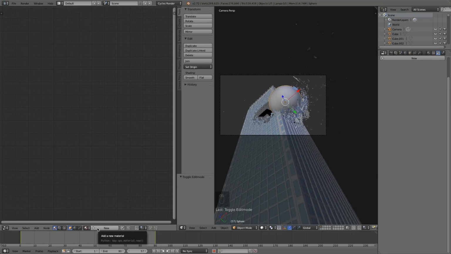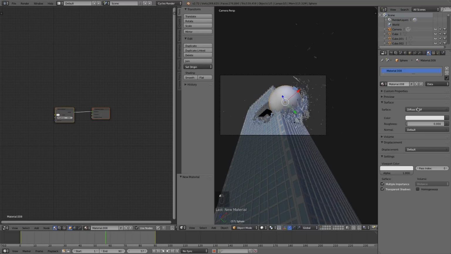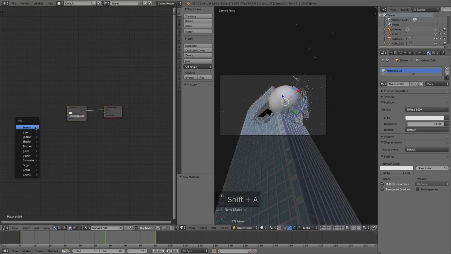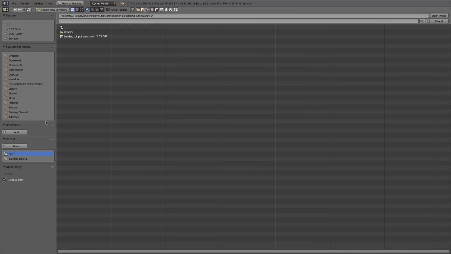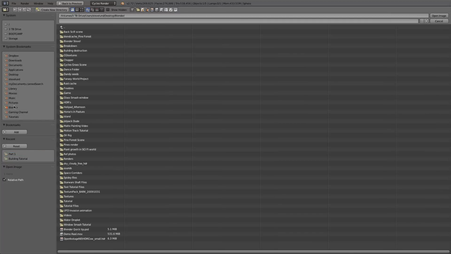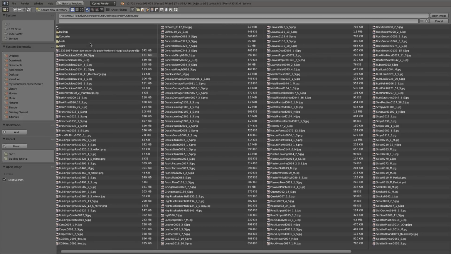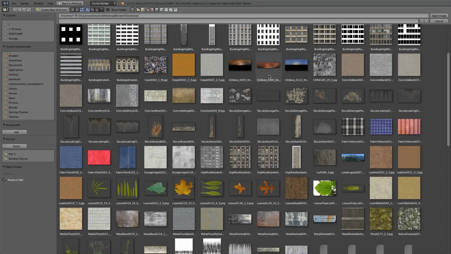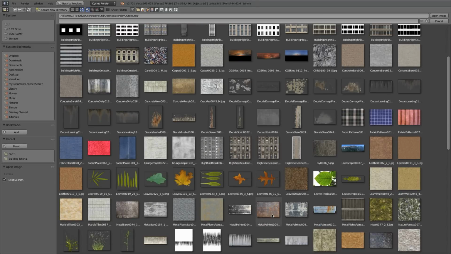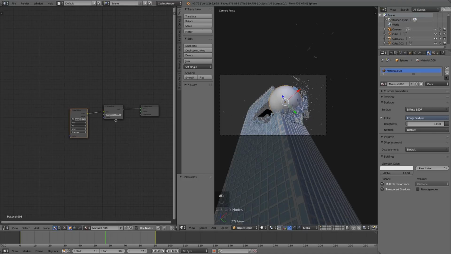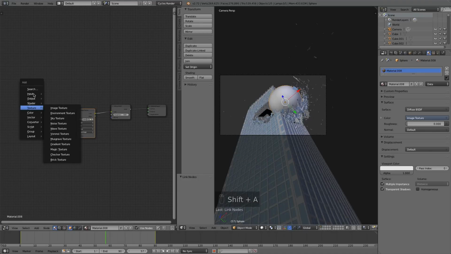Basically pretty simple. But I'll throw a link in the description if you guys want to use the same one I used. So I'm just going to open up that texture right now and put in an image texture. There we go. And connect that up to the color. Open up my texture. Metal painted, I believe, is what I used. And I just had this repeated across my mesh a few times.